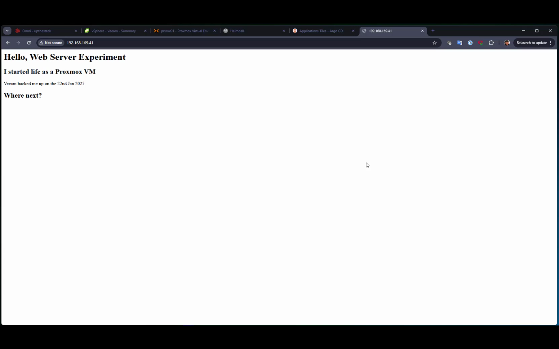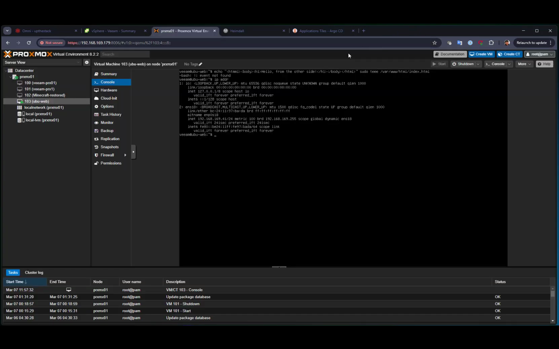So in a future video, I will maybe take this web server on a journey to all of the hypervisors and maybe some clouds as well. Let us know if that's of interest. But yeah, not much going on here. This actually has an NVMe in and an SSD, I believe. So we have a bit of storage that we could play around with.